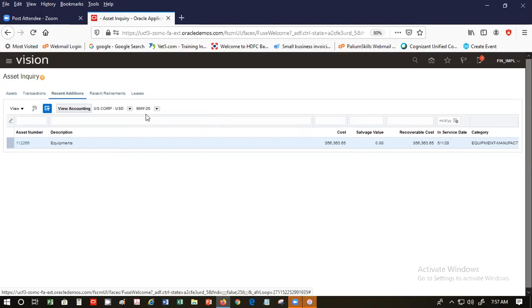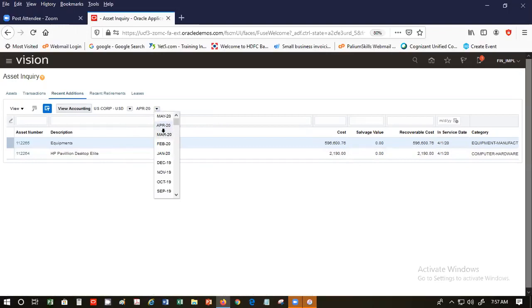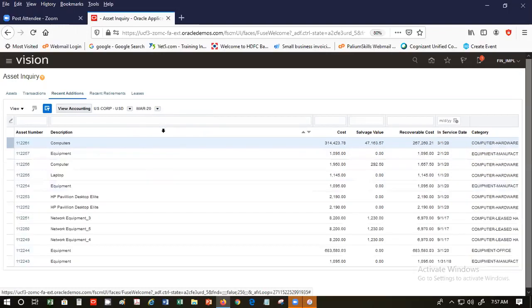So recent addition, if you change the period, I get something else. Here two assets were added. Here some more assets were added. So depending on the period, it will show you the additions during that month.